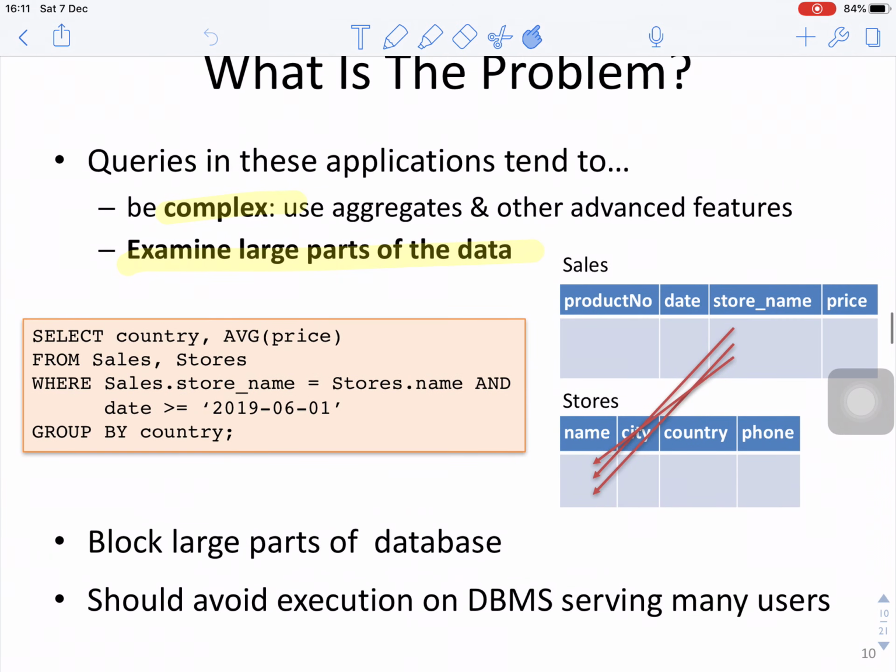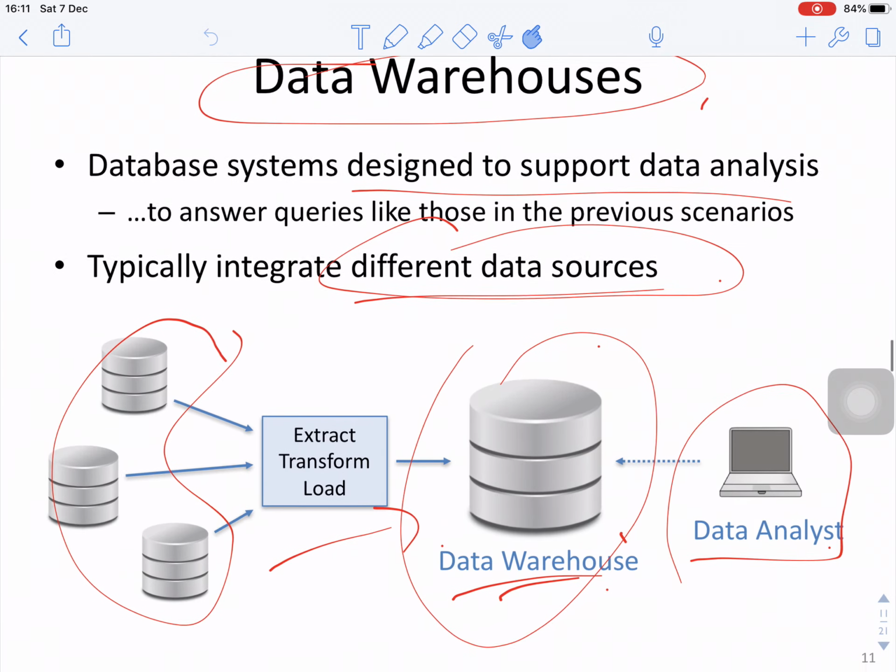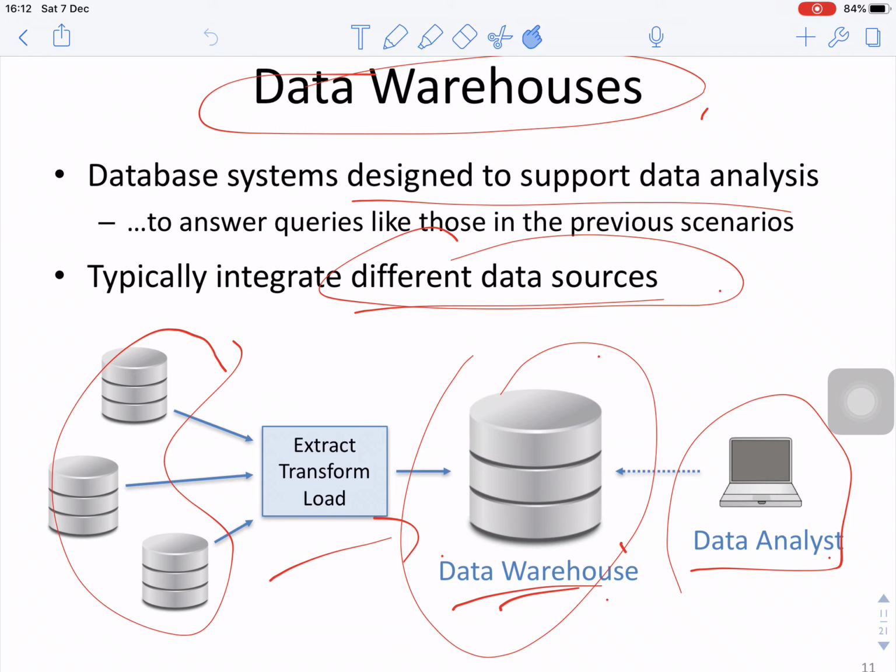So what is the problem? The queries in this application tend to be complex, and we are going to examine a large amount of data. Therefore, this is a problem. How do we handle that? By introducing data warehousing. What is data warehousing here? It's just a database.